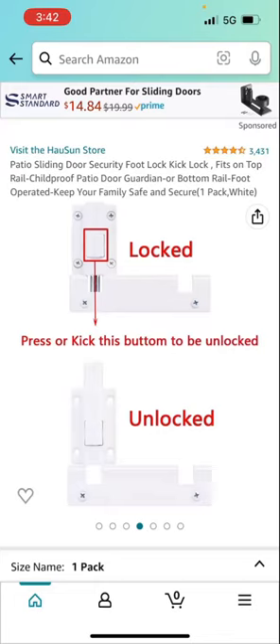That's what's nice about the Anderson door lock — it's all metal. Either way, I would highly recommend that you get one. You're going to need a screw gun and some drill bits. Just follow the directions. It's totally worthwhile, and it will give you peace of mind instead of maybe just wedging a piece of wood in the sliding door like the old days.